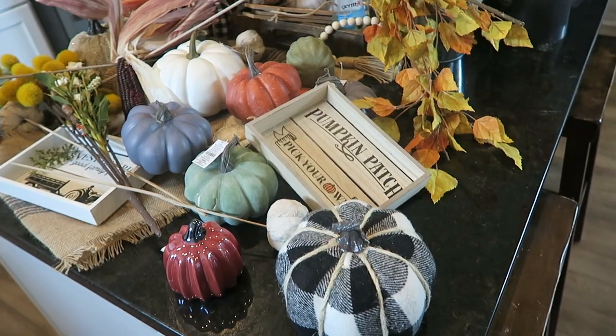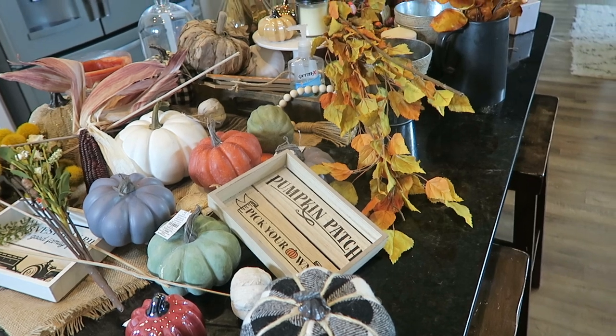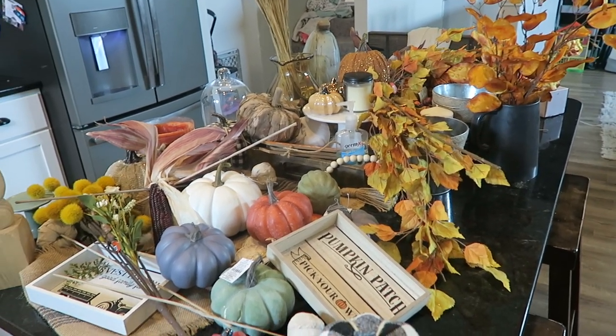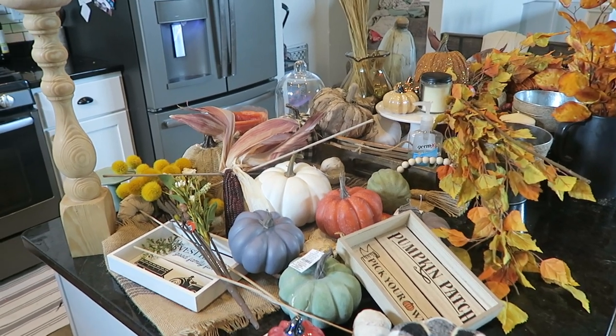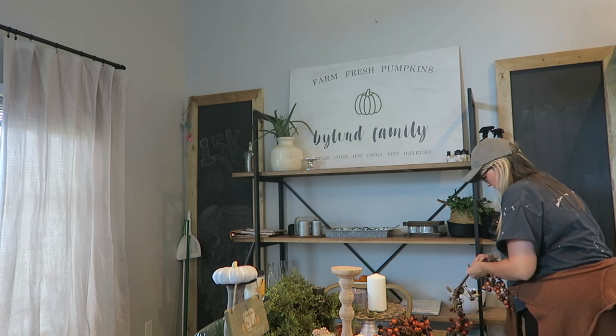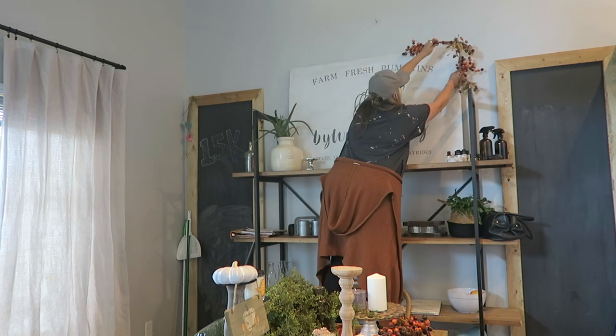I'll show you guys later on, but here again is an overview of all of the beautiful colors that I have picked out for this year. I have a couple of things left over from last year that didn't necessarily go with the new theme. I did find places in the house for everything. I put the plaid pumpkins downstairs just to space out the decor themes a little bit.